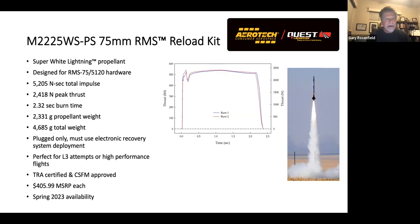Yeah. Super White Lightning propellant. This is our higher ISP white propellant. It's designed for the 4-grain 75 hardware, a little over 5,200 newton seconds, 2,418 newtons peak thrust, 2.32 second burn time, a little under 5 kilograms total weight. This is plugged only, and you have to have an electronic recovery system deployment. Good for level 3 attempts or high performance flights, nice flat thrust curve, high thrust, certified and California approved, $406 retail each. And we're going to have that available in the spring.